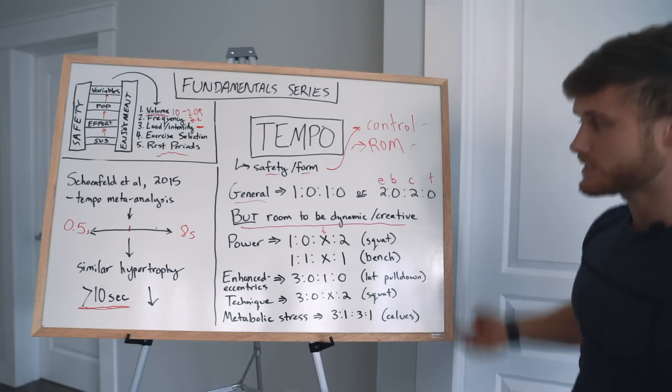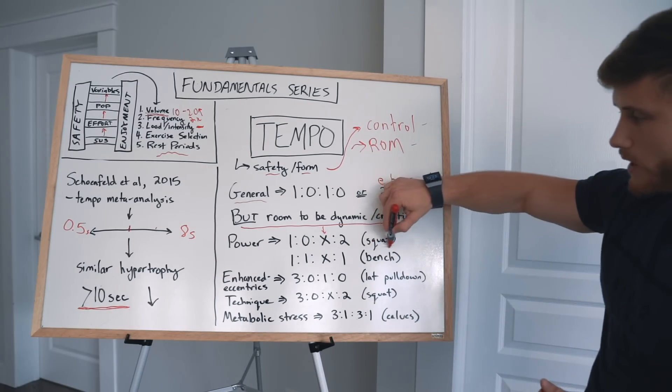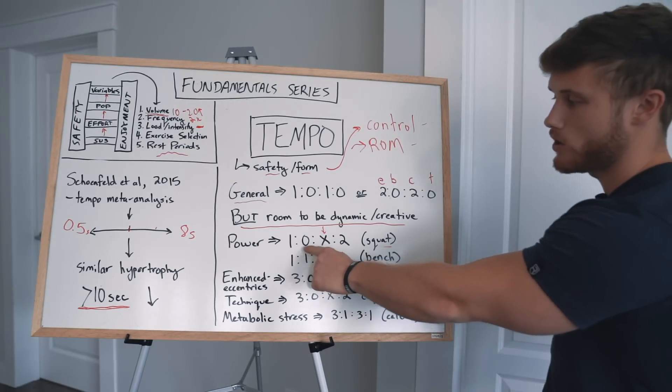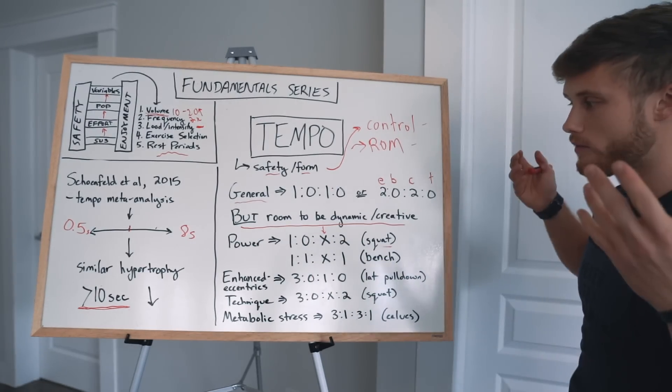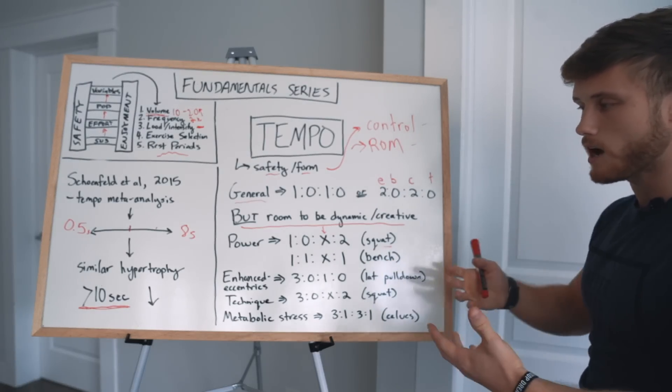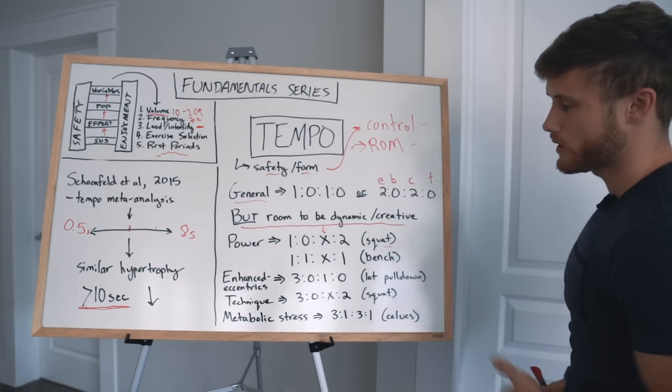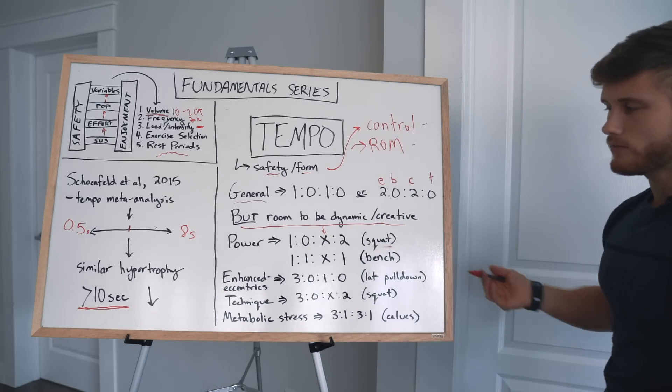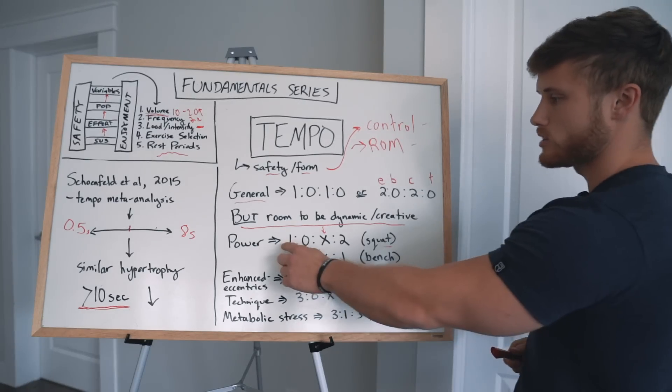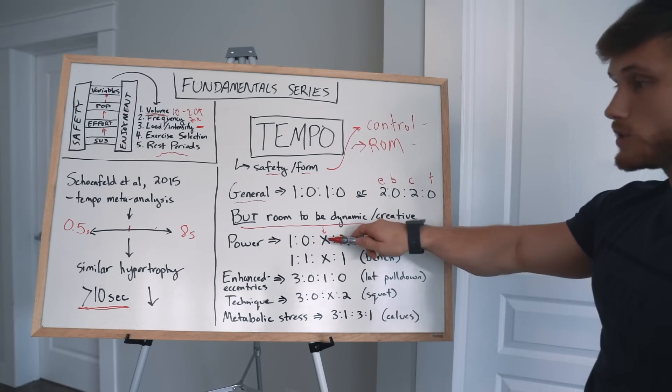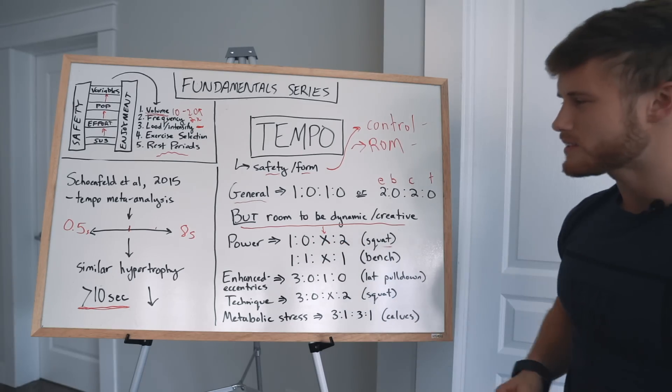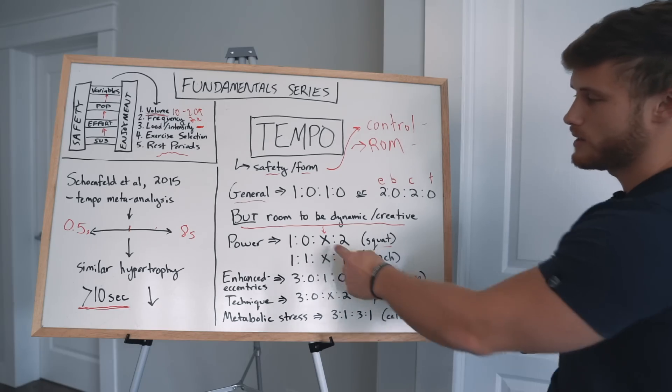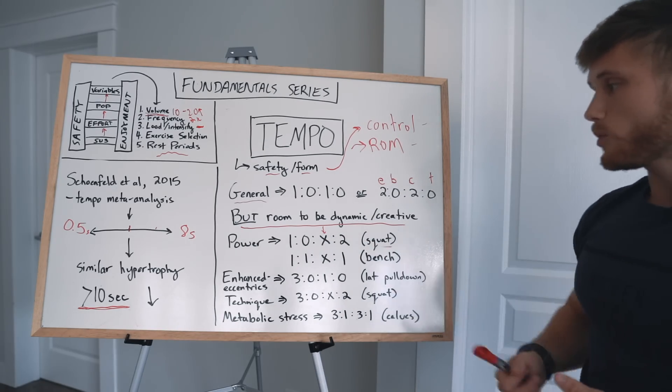Then you might want to use what's usually annotated as an X here in the positive lifting section. And that basically means you're lifting on the concentric as fast as possible. So let's just use the squat here as an example and go with this 1-0-X-2 lifting tempo notation. This would be a 1-second eccentric. You'd have no pause in the hole of your squat, and then you would explode out of the bottom as quickly as possible and then allow for 2 seconds up at the top to get another breath in. Then you'd go down again, explode up as quickly as possible, another 2 seconds to get a breath in. And when I'm doing heavy squats, this is almost without exception the lifting tempo that I use. I find that some people try to slow down their eccentrics too much on the squat, and then that reduces the explosive power you can get on the positive. Some people will pause in the bottom of the squat, which can be good for training technique, but it's not very transferable to the sport of powerlifting, and again, it diminishes the amount of speed that you can get coming back on the way up.